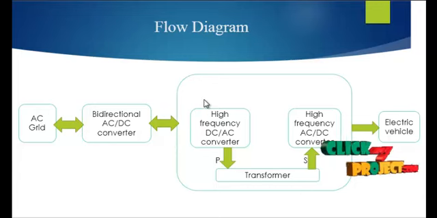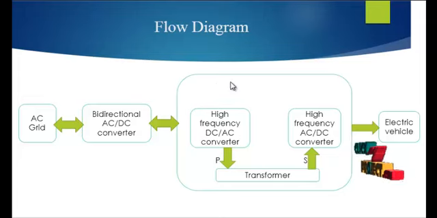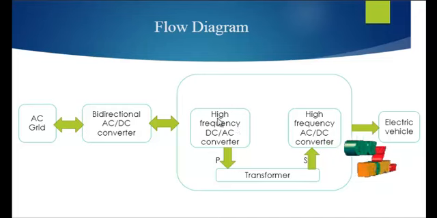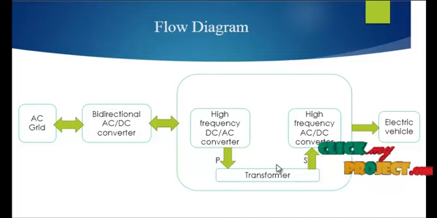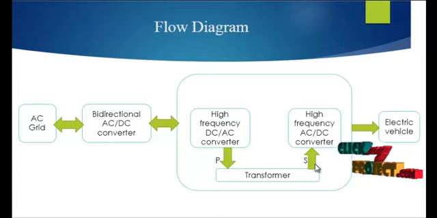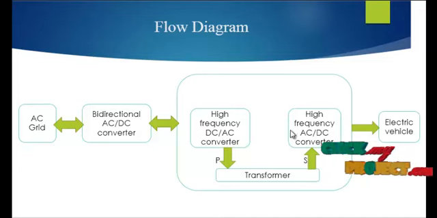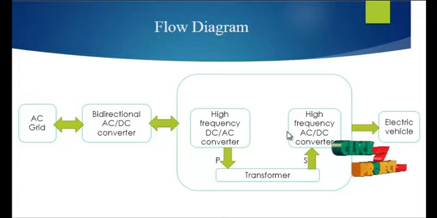Next we can see the bidirectional wireless power transfer system. This high frequency DC to AC converter is mostly the high frequency interface with our transformer. This transformer is a loosely coupled transformer. Our primary winding of the DC to AC converter is connected to the secondary windings of the high frequency AC to DC converter. This conversion is very important for the wireless power transfer system. This conversion is efficient for output and vehicle to grid monitoring system.